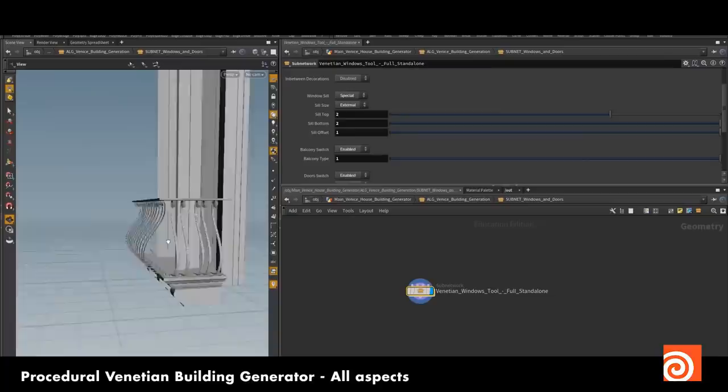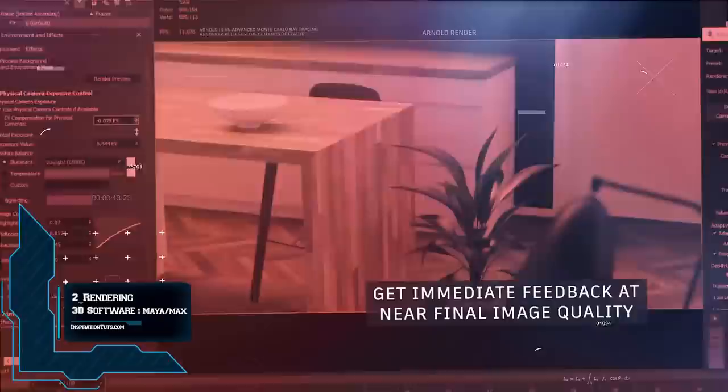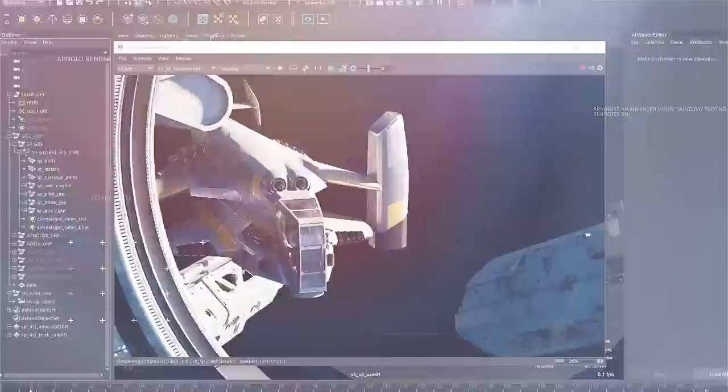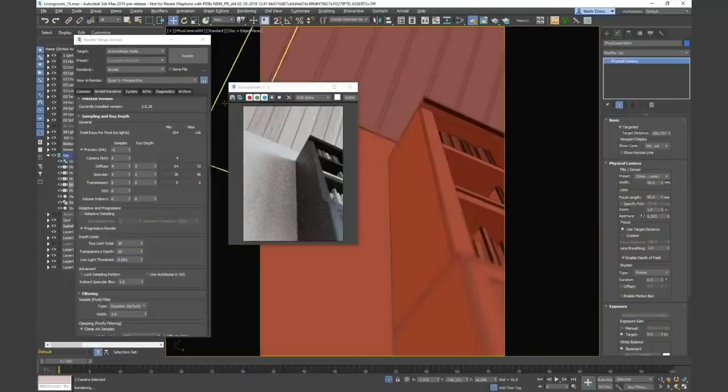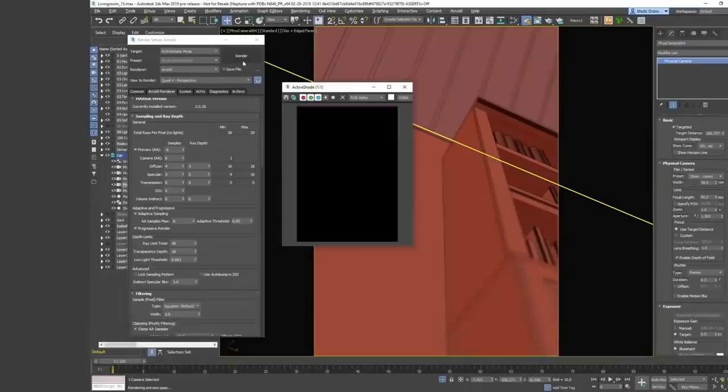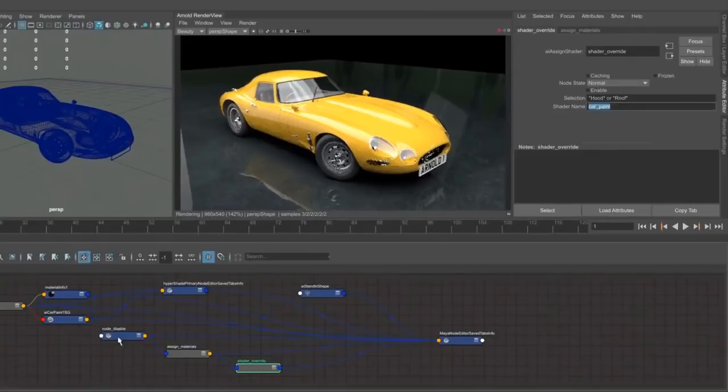Number 2, rendering. Maya and 3DsMax. When it comes to rendering, you can expect an equilibrium between 3DsMax and Maya because they both have the same default renderer, which is Arnold for the time being. Both programs use Arnold and it is included with the default installation of 3DsMax and Maya, supporting interactive rendering from the interface because these two softwares are created by the same company, which is Autodesk.